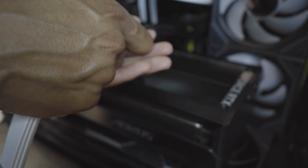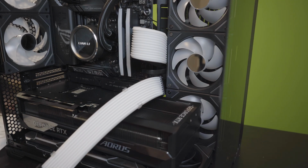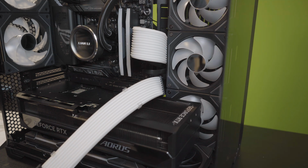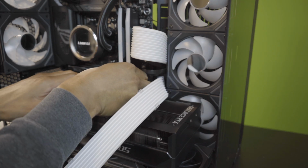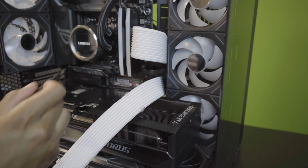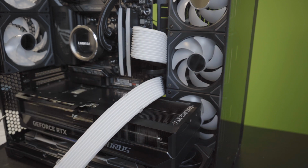Come on, bro. Give me my cord back. Godly, I'm messing up. All right, man. Ain't no way around it. Graphics card has to move forward. Let's just go ahead and do what we gotta do. Once again, remember, if y'all remember to push the pin to release the graphics card, it's under here. It's right here. I hope y'all can see that. Can y'all see that? It's right here. Let's just go ahead and get this done real quick.